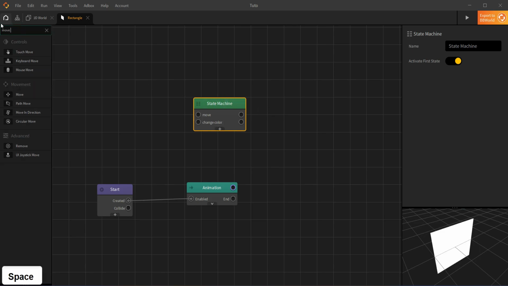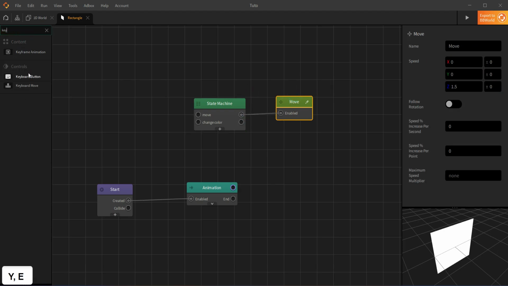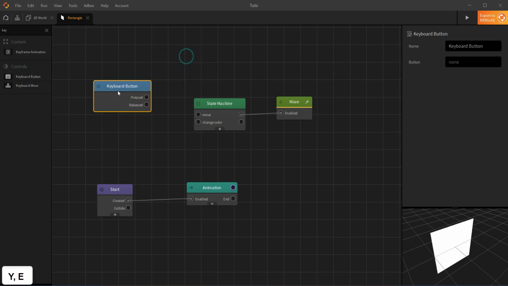Now add a move node and link it with the state 1 output. Now add a keyboard button check node and set your desired button. Now link this with state 2.